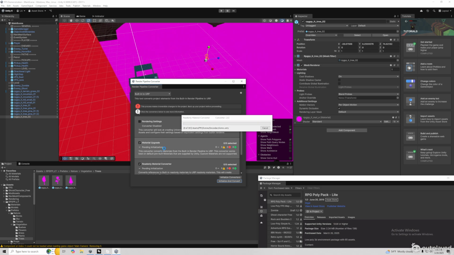This might take a while to load again, but there's one more important step. If we look up here, Nav Mesh Surface, we do need to rebake that once we add this stuff in. So we do need to make sure to do that. This is going to take a while because it's going to upgrade a few of these things. We're at 25 minutes on this video. I'm fine with it taking a little while. Fast forward through it if this is taking too long.